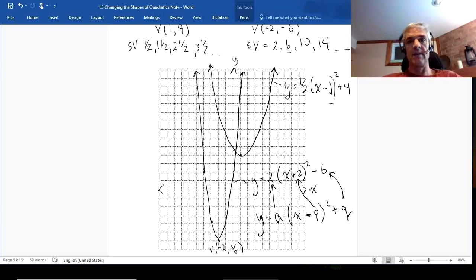All right, that's the end of this lesson on changing the shape. Please give graphing a shot. There's lots and lots of different parabolas that you can practice graphing. I think I gave you 8 to work on. That should be enough to get you started. And if you have any questions, just fire them my way and we'll help you out the best we can.